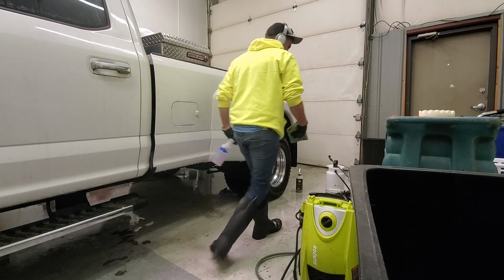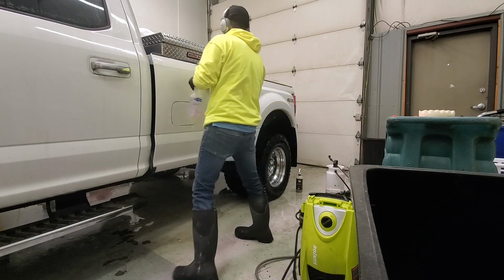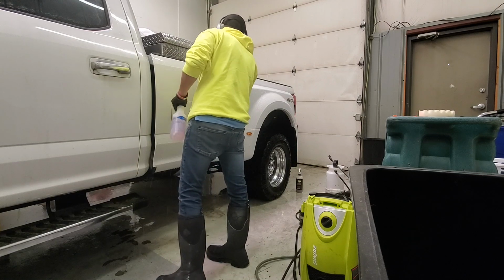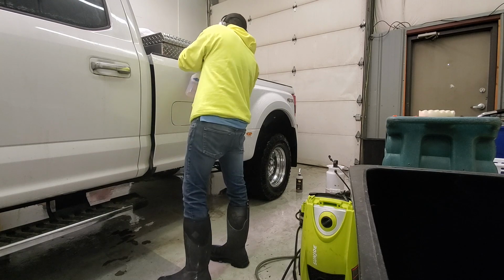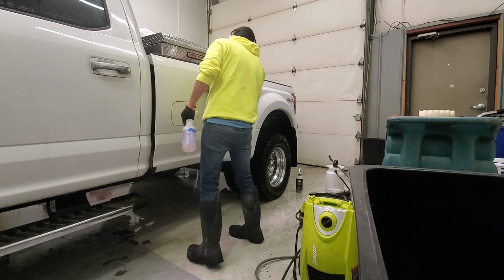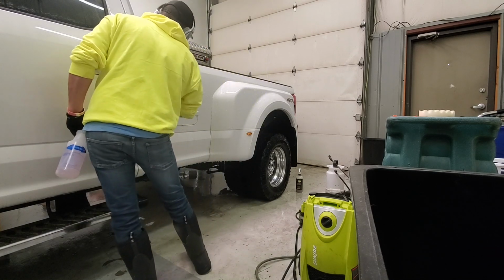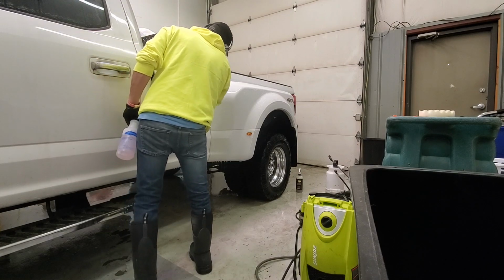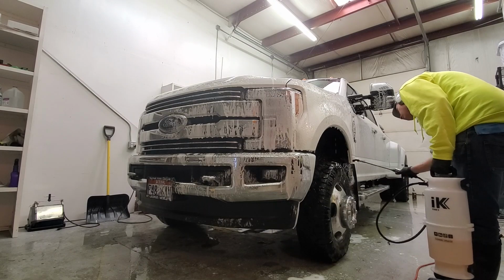Claying's very important to get your paint smooth, and you want those pores cleaned out so that whatever you put on there, wax, sealant, ceramic coating, sticks into those pores, gives you the longevity that you're looking for, gives you protection against UV rays and other possible damaging factors.